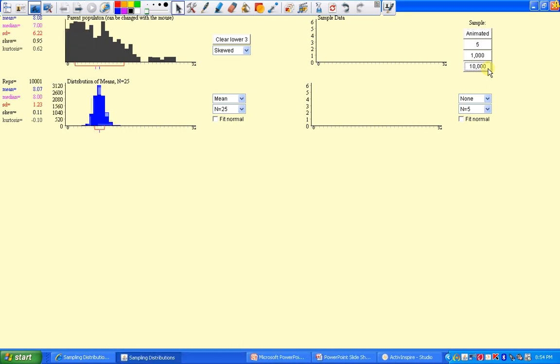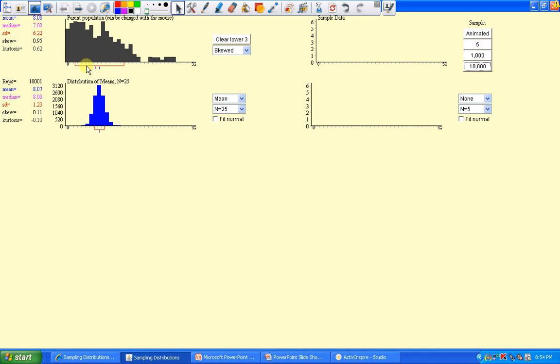Let's speed that up. What if we did it 10,000 times? Another 10,000 times. So that's 10,001 reps now. Now, notice that the mean of the sampling distribution, or the sample means, in other words, each time we took a mean, it was one of these blue cubes. Notice that the mean is pretty much the same as the population, and we learned that last video. That says the mean of all the x bars is equal to the mean of the population.